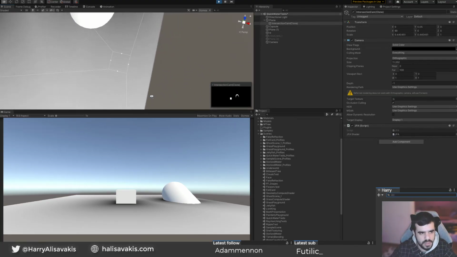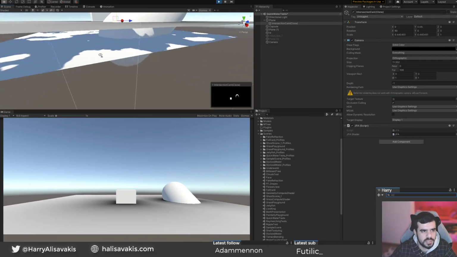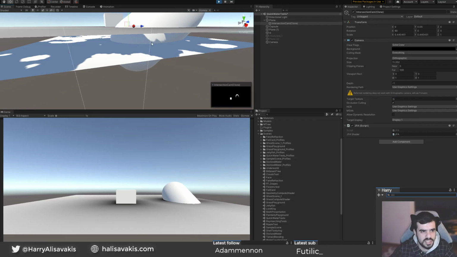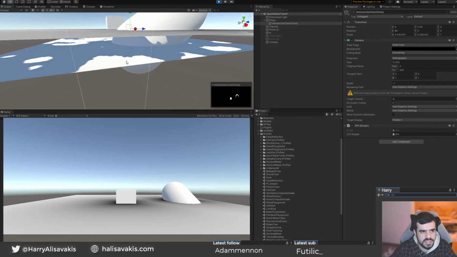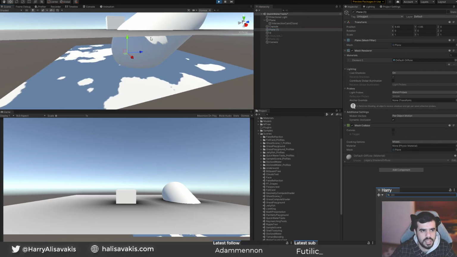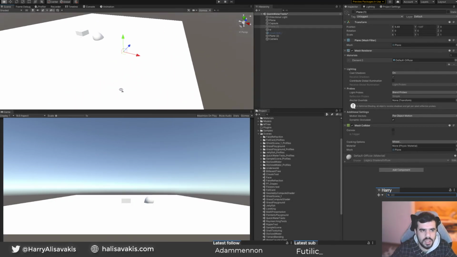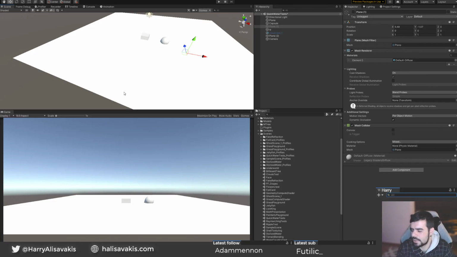So since this side is rendered black, if it's intersecting with this, it covers it in the camera, if you can see here, which is a bit annoying, and I want to fix that. But anyway, that's a sneak peek for some future stuff that I'm thinking about.